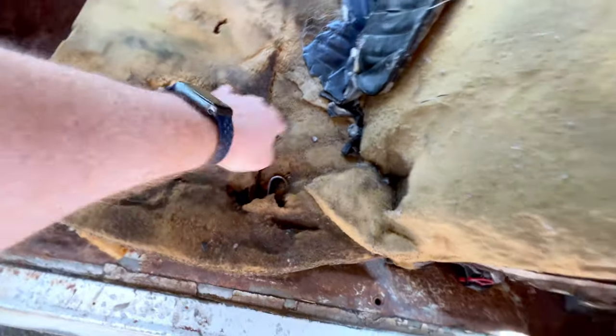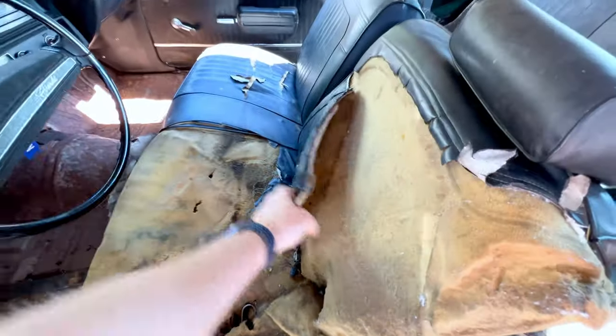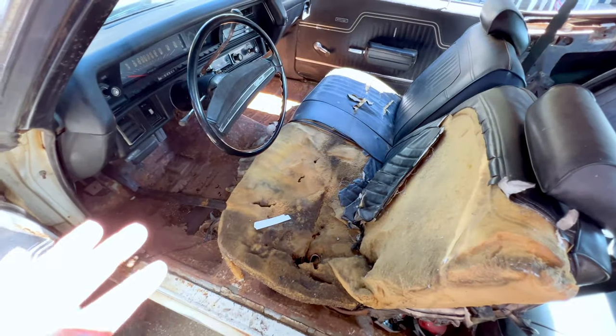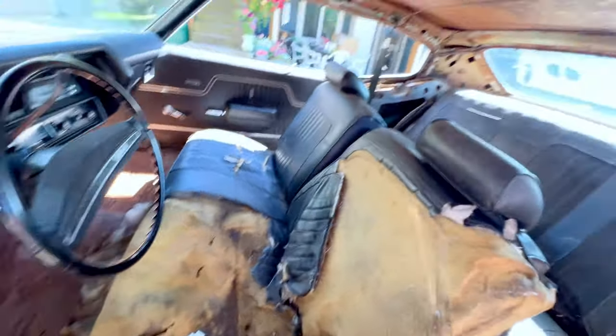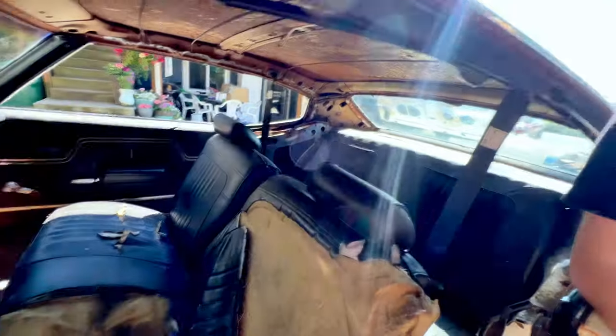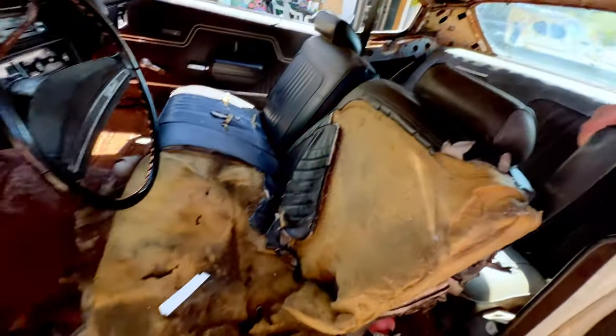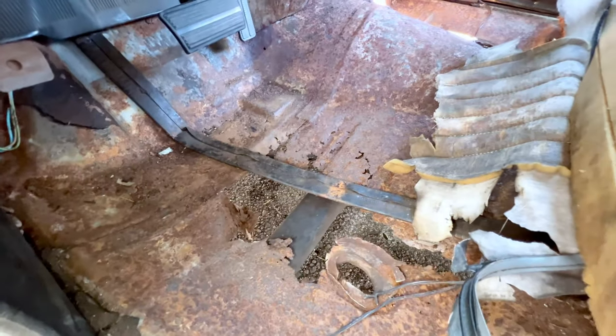There's nothing left of it, and the more that we've been getting in and out of this seat, it just continues to fall apart and get much, much worse. In addition, I don't think we have a complete set of seat belts in here, so we don't have the option to even get buckled up. And on top of that, we have our floor rust, which we knew was there when we purchased the car, but from us getting in and out of it, you can see that we've been beating it up and it is getting a lot worse.